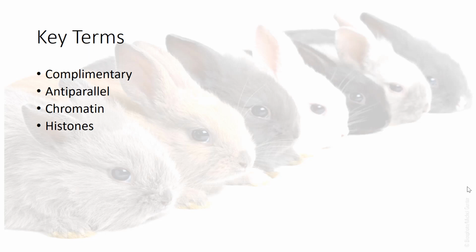Histones. Most of the proteins that are involved in the organization of DNA into chromosomes are histones. There are 5 different types of histones specifically, and then there are other proteins that can't be confused with histones that are called histone-like proteins. But histones are proteins that DNA is wrapped around, and we'll see that in a few slides.